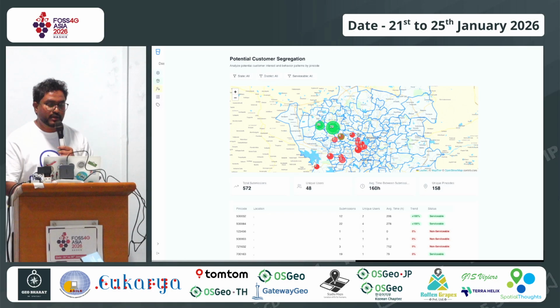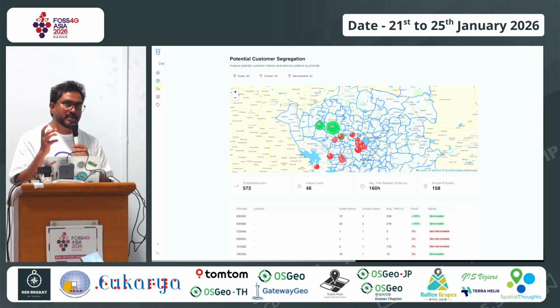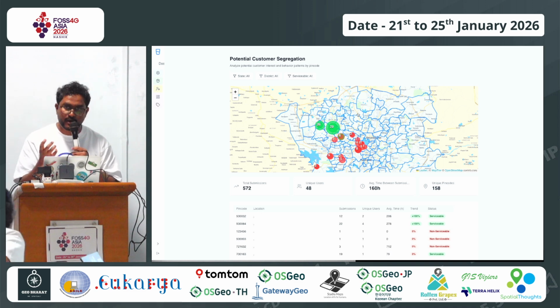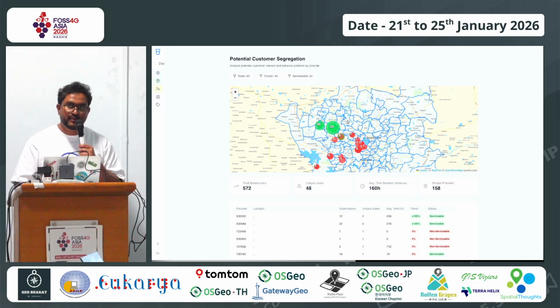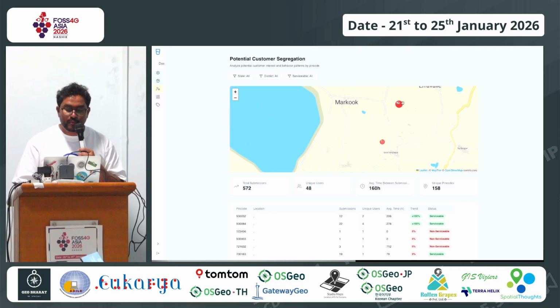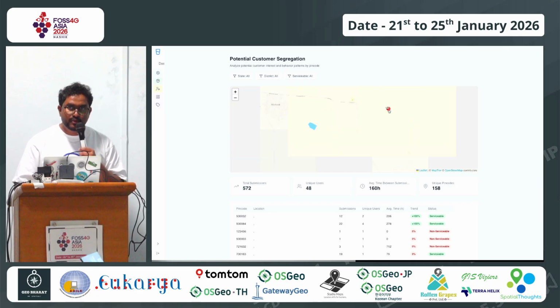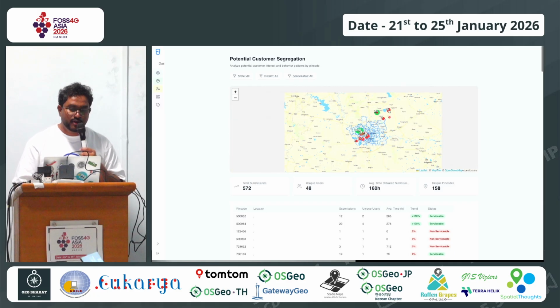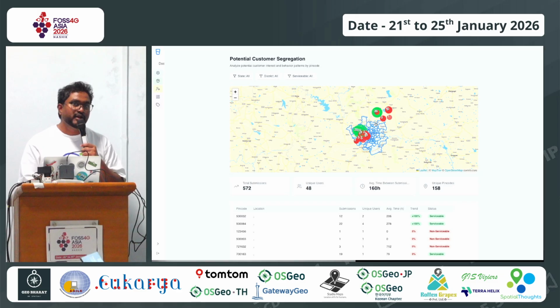They just put this logic in the backend. Whenever a user gives access to their location, or is just searching for a water delivery service in Hyderabad or nearby, it is automatically mapped with the DigiPin and the pin code. Right now the green zones are where they are serving, and the red zones are where a lot of queries are coming from. So before reaching those markets, they already know where they need to start serving.